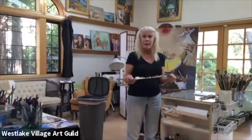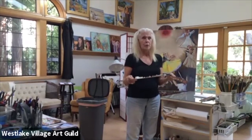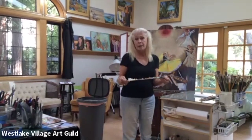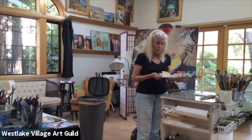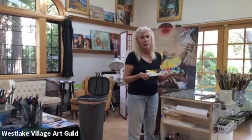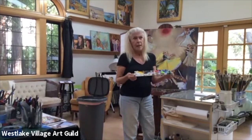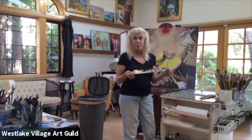I don't really use black except to touch things up. I use black when I do hair, because hair is beautiful. Blonde hair is beautiful when you mix yellow ochre, white, and a little bit of black — beautiful blonde. My flesh colors I mix myself. A light flesh is usually yellow ochre, a little bit of cadmium red light, white, and a touch of either cerulean or a little bit of black. That makes a light one.